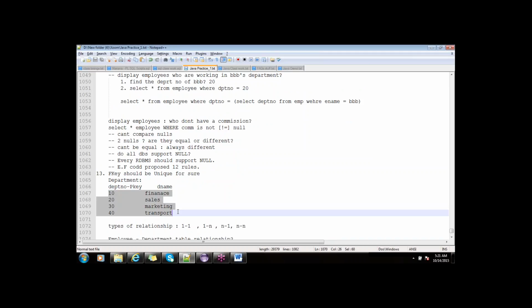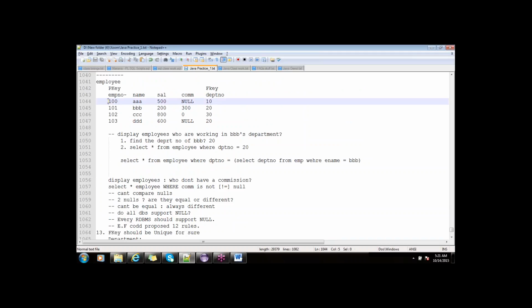No, the data in the department table will not be deleted. The reason: there are children existing for those parents. When there are children existing, you cannot delete the parent.